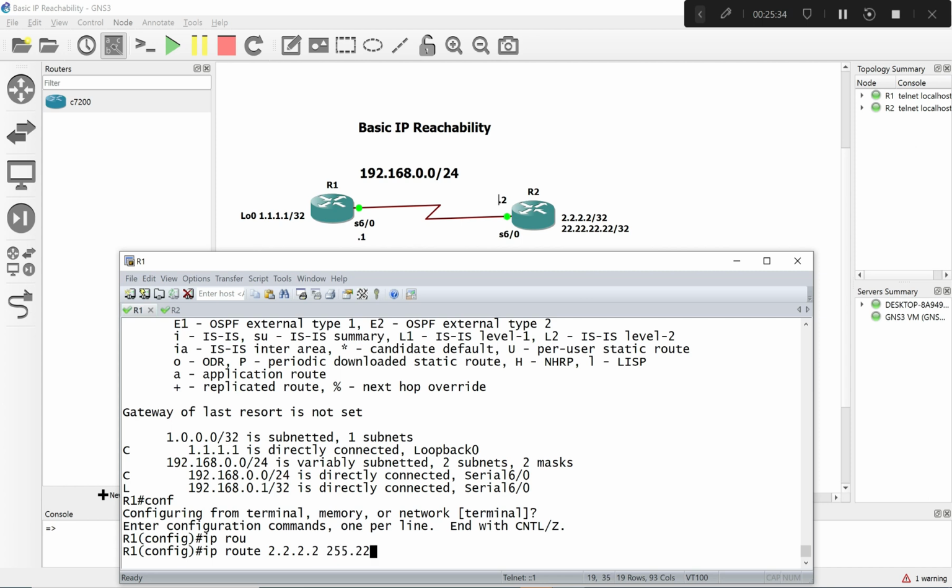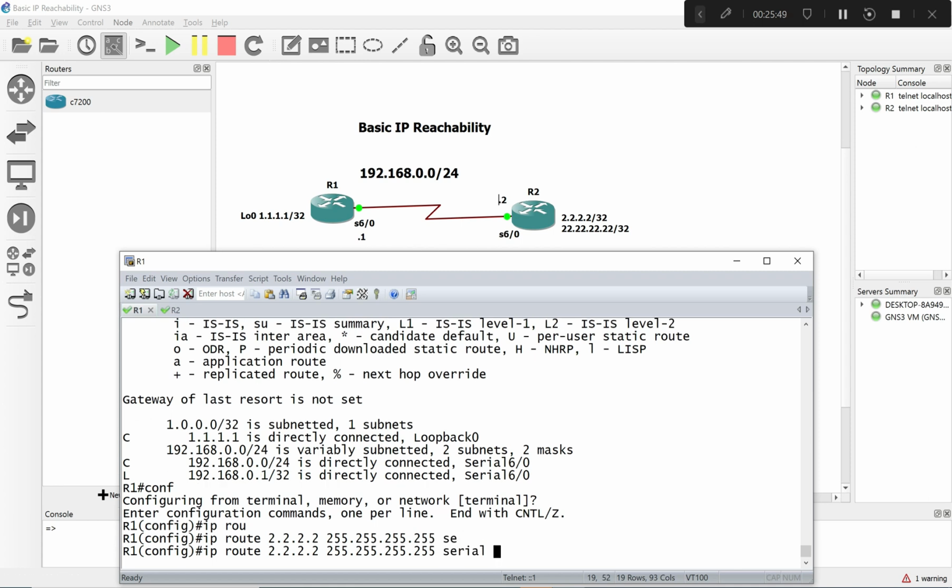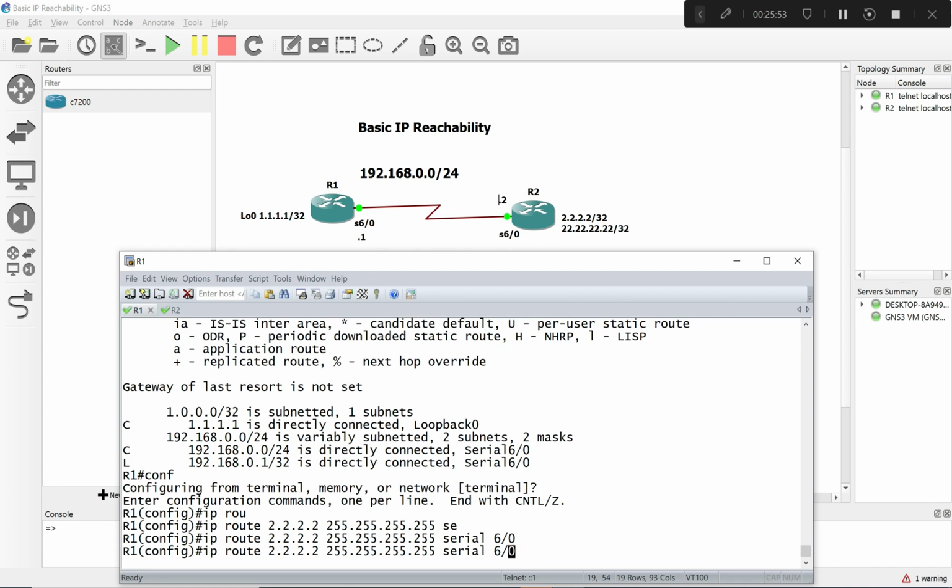So we type ip route, then the remote network 2.2.2.0, then the mask 255.255.255.0, and then let me use this interface to reach those networks, serial 0/0. Then I will do the same with the other network.